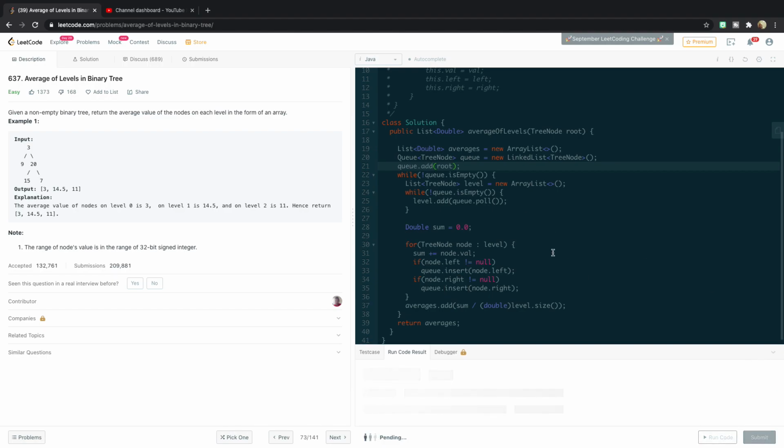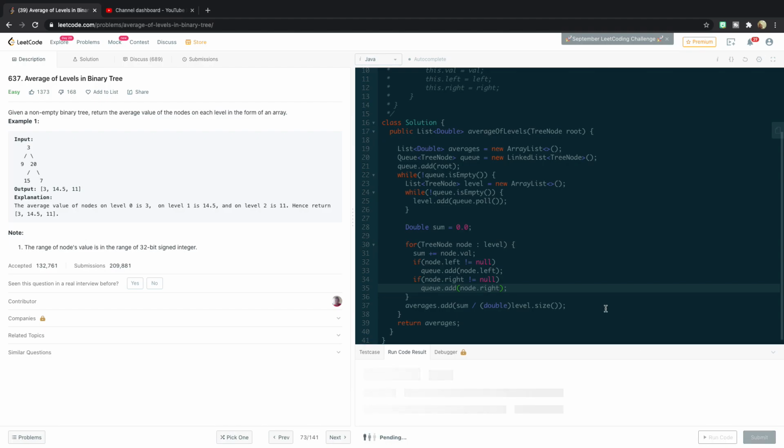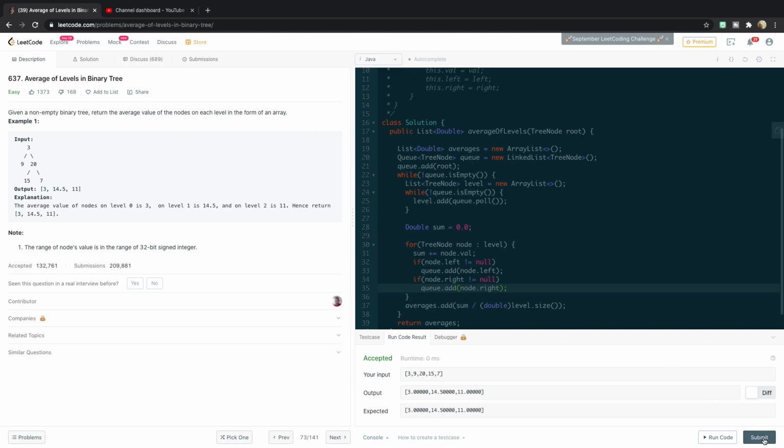I can never really remember the API. I think it is add though. Yeah, it's add.